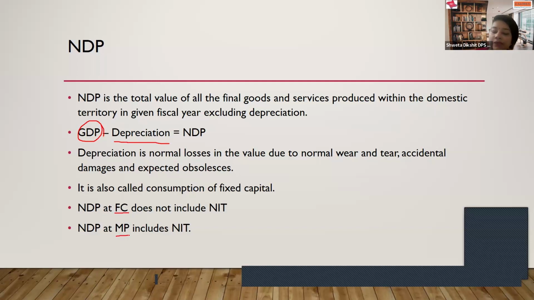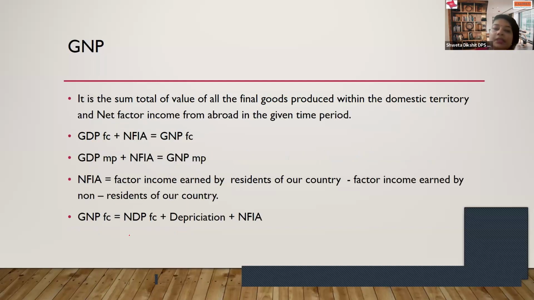So here you have the four aggregates with you. Then comes the next set, which is gross national product. See, we have jumped from domestic to national, but this time we are only in gross. The basic difference between these two is D and N, that is, domestic and national. So what you need to do is domestic plus NFI is equal to GNP. If it is in factor cost, it remains in factor cost. If it is in market price, it remains in market price, until any change is done to the NIT. NFI I have already explained to you.